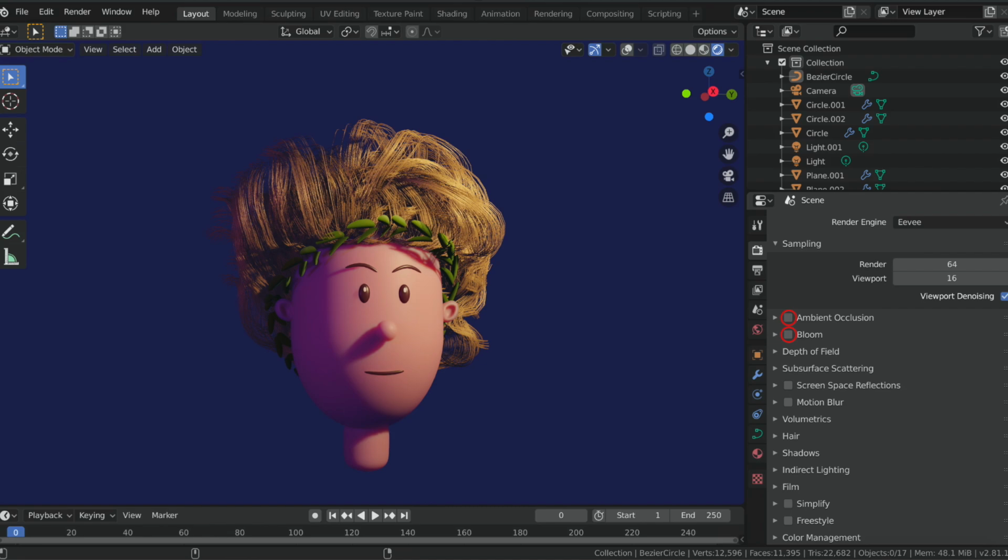The bloom helps us to give emphasis to the light and the reflected light of an object and the general look of your scene. And the screen space reflections define the reflection of metal and glass materials. Moreover, there are other elements like the motion blur, which is useful if you have an animation in your project, and the color management, which allows you to change the color and contrast of your render. As you can see, there is a big improvement.